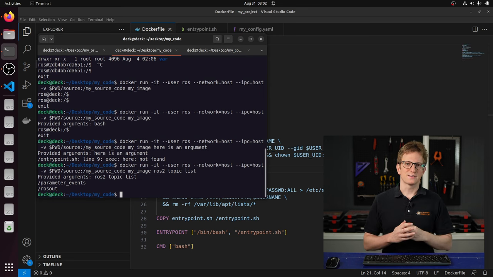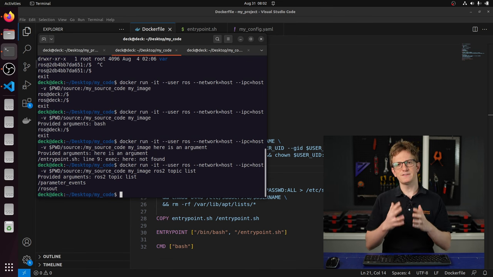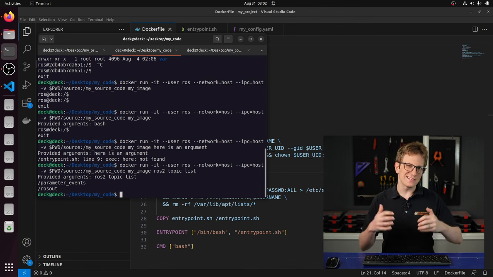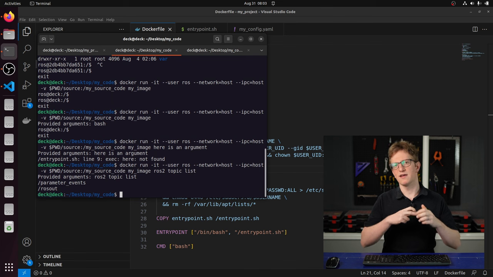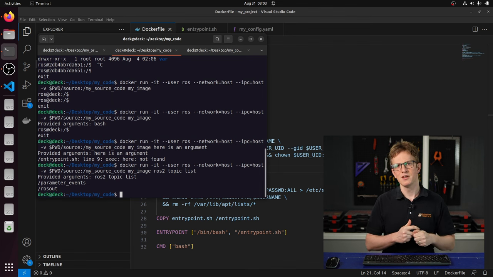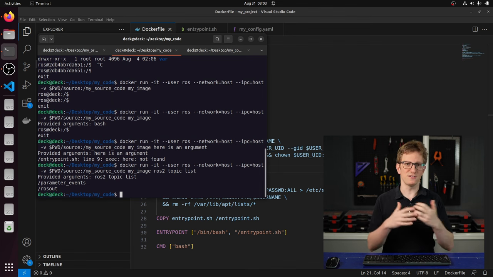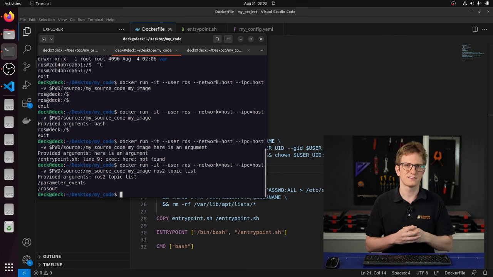Next up is graphics. If this container is running headless somewhere, it doesn't really matter. But if we're using it for development, it can be helpful to be able to get in and take a look at things. Unfortunately, getting graphics to work properly in Docker can be a bit complicated. It can be dependent on the manufacturer of your GPU, the programs you want to run, and the kind of functionality you need. On top of this, there are just straight up a few different ways of achieving things that are more or less appropriate in different contexts.